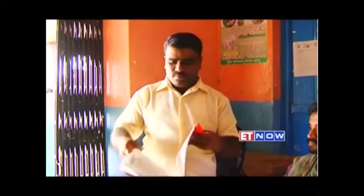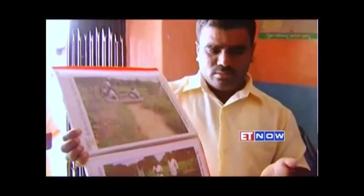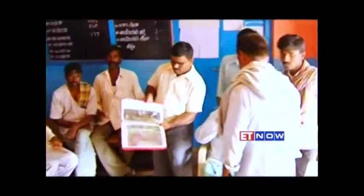Sikandar spent hours with the villagers, educating them on this unique technique that would help them save time, water, labor, as well as money. We go to the farms and discuss with the farmers. The farmers then tell us that if the water comes from here, then we can do irrigation from the borewell. Then we make a trench to hold at least 2 to 3 lakh liters of water. 2 to 3 lakh liters capacity in the farm.